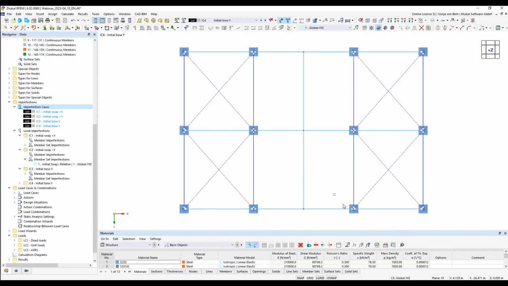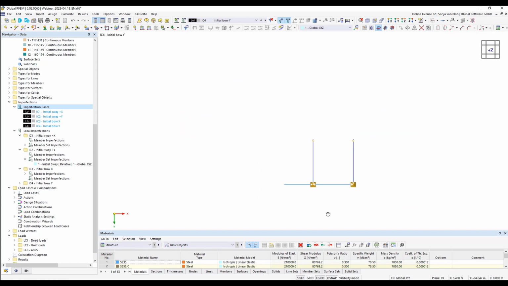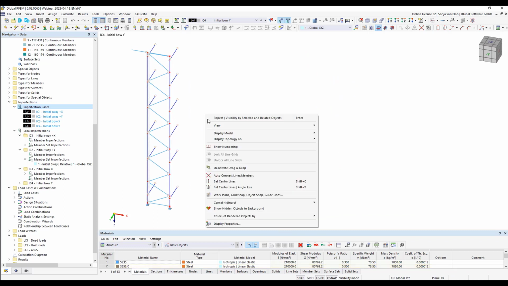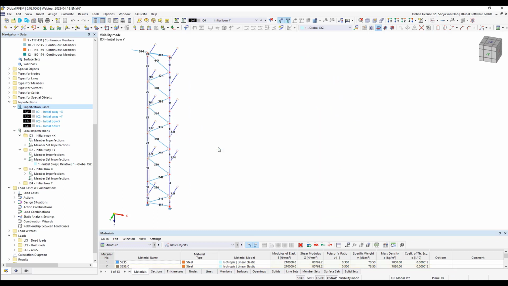Here I choose the uprights, visibility by selected and related objects, and I want to see the numbering, and for the down aisle direction the length is the distance between the beams, so the distance between these beams.